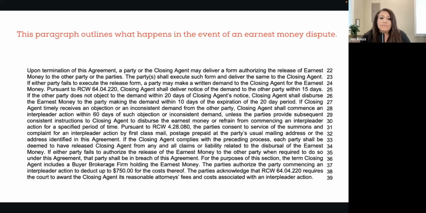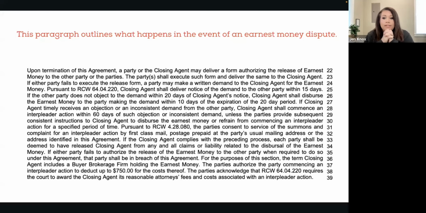So in the event of an earnest money dispute, which I'm not going to go over in too much detail because I have it in a later class on terminations, but if there is a termination and you need to instruct escrow to release earnest money or give instructions, or even if there is a disagreement on where the money should go, that process is outlined in paragraph B. This is the second half of paragraph B on Form 21. It just tells the timelines that escrow has to get all the paperwork together.